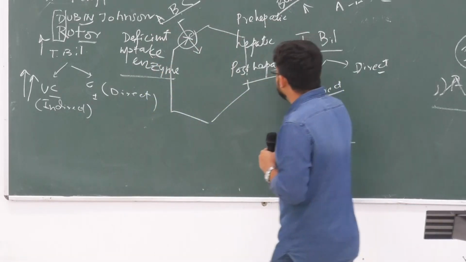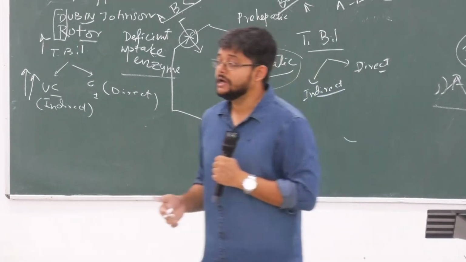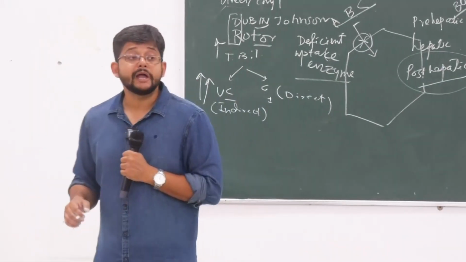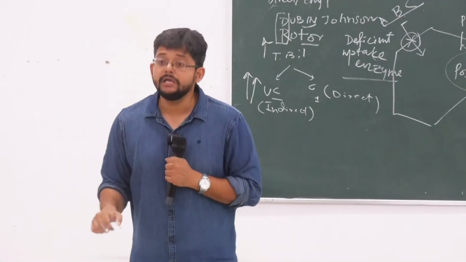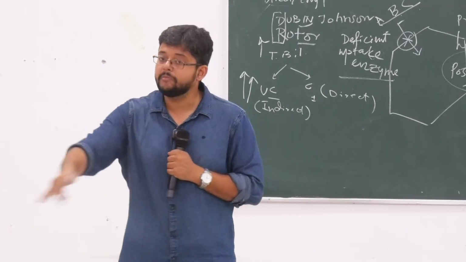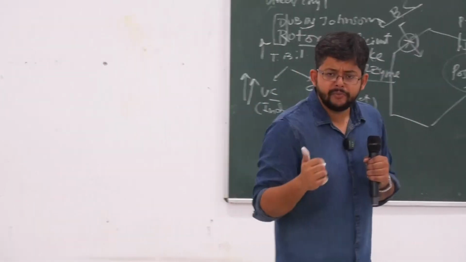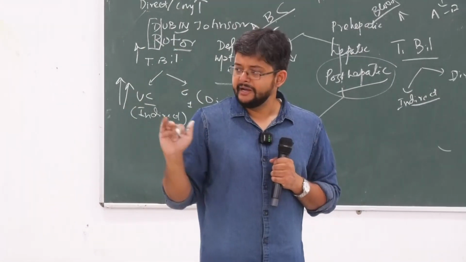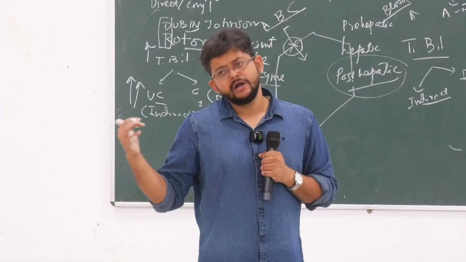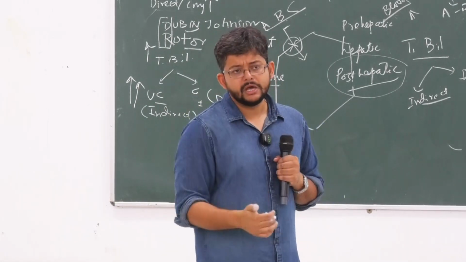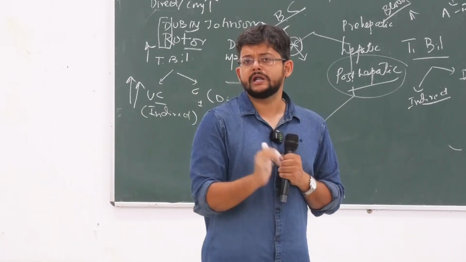And third is post hepatic, that means after the hepatocyte. That means an excretory problem, that means there is some block, some obstruction. Obstructive jaundice means there is some obstruction in the bile flow. Clear? Then if it is post hepatic, what will we find? Direct bilirubin will go up, indirect will remain normal, and since direct is going up, total is also going up. Total will always go up; if there is jaundice, total will always rise. To classify we have to look at the unconjugated and conjugated.